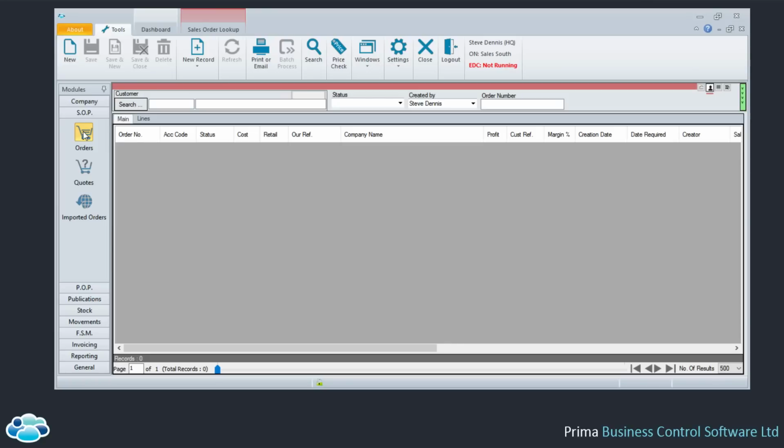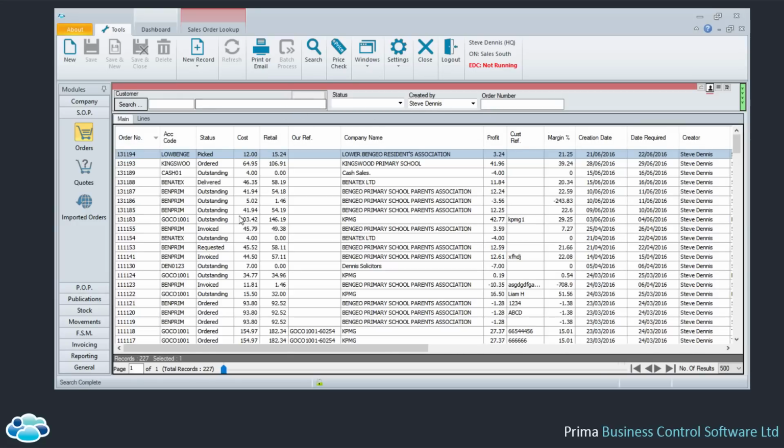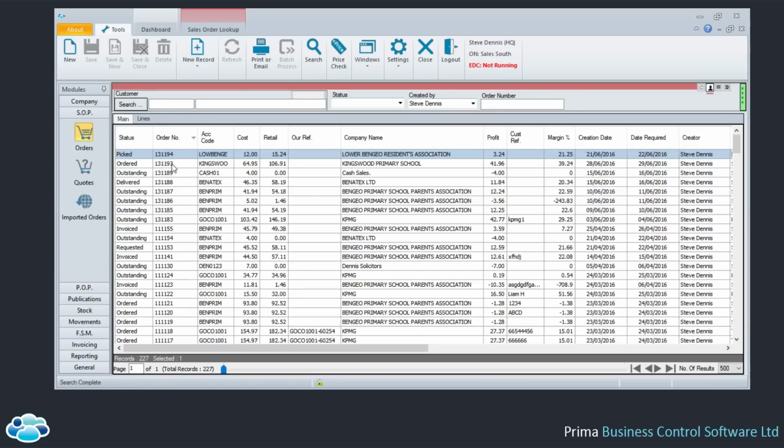So what I mean by that is, if I look at the orders that I've created here, there's no particular status. I've got my status column here, and the status column in Prima is really important as a driver to show what's essentially going to be available for invoicing at the time.